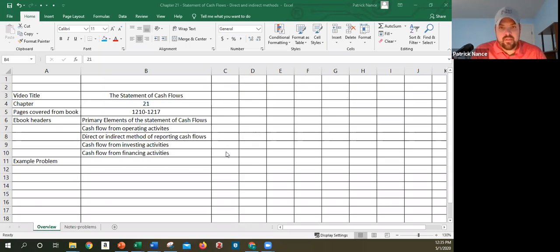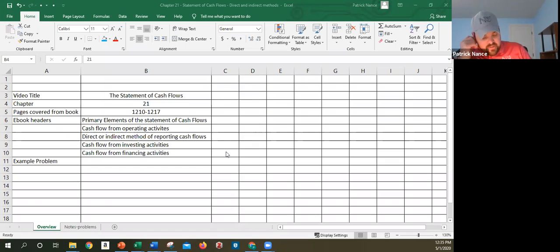The only part of the statement of cash flows that changes with direct versus indirect is the operating section. Cash flow from investing activities and cash flow from financing activities are the same either way. So cash flow from investing activities, remember that's our PP&E, property, plant, and equipment. As you can see there, things like purchases of land would be cash outflows. If we sold land and received cash for it, that would be cash inflow. Sale of equipment, and buying or selling investments, short-term investments specifically.